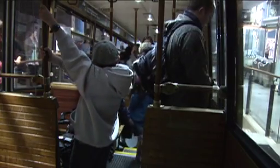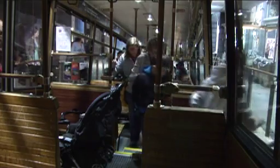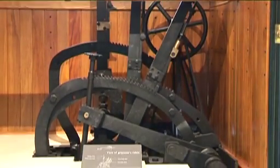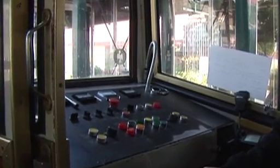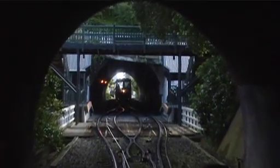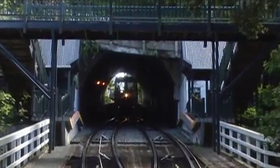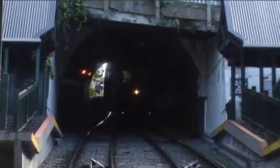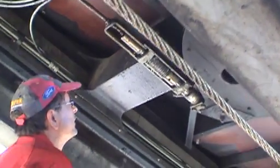However, these were modern times, and passengers were now safely enclosed behind doors. It's a much easier job for the drivers too. Those heavy grip levers have been replaced by buttons. Instead of two tracks, both cars now share the same track, which only splits into two so they can pass each other. And instead of the cars gripping and releasing a continuously moving cable, the new cars are permanently fixed to the cable.